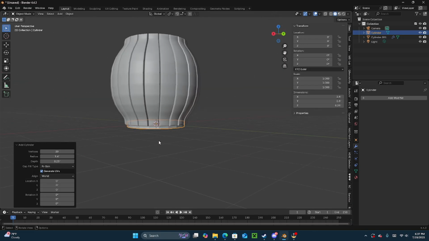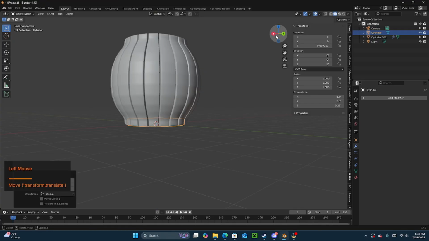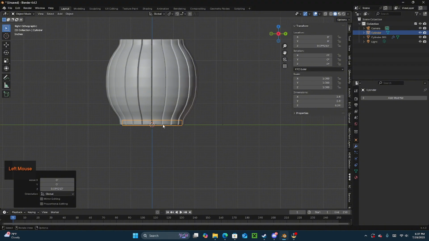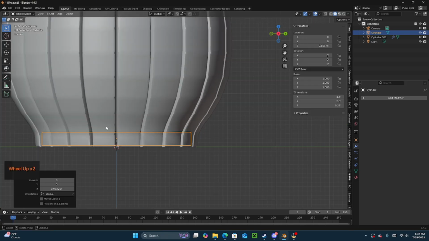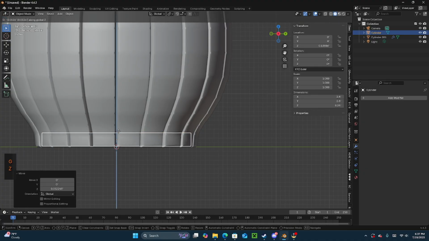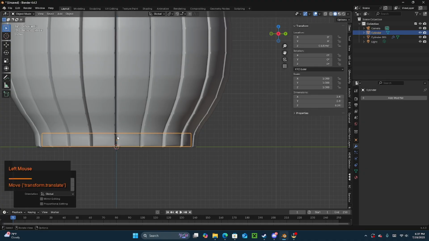and then we G and Z till it becomes flush, and you can either click on X or Y up here on this little, I guess, compass. We'll go with X, and then that way we have a perfect orthographic view of the X side. We'll raise the bottom part till one edge is flush with the very bottom of the boards. It's actually just a little bit too high, so we can G, Z, and when we're pressing G, we're grabbing, and when pressing Z, we're unifying it to the Z axis, up and down.